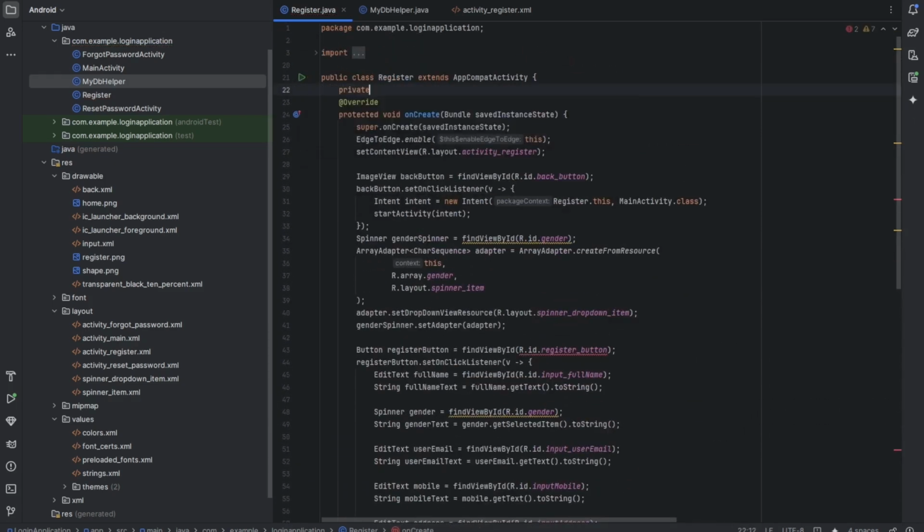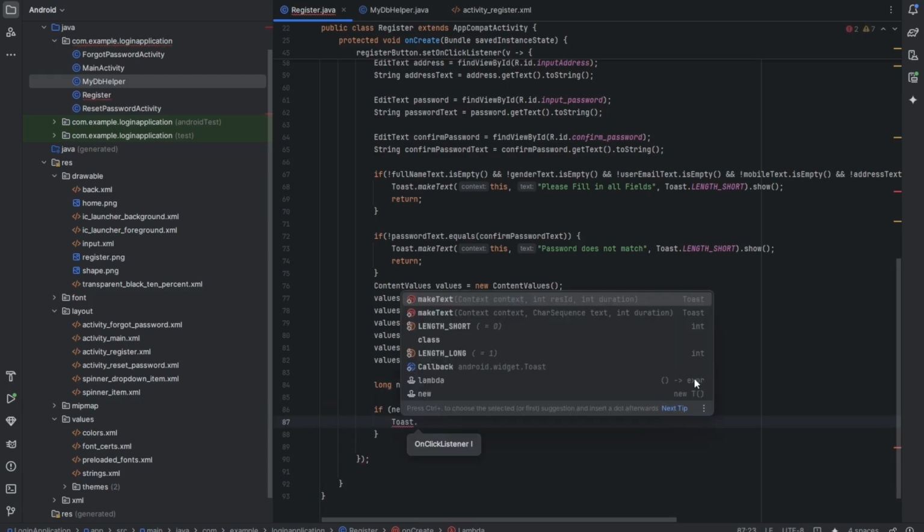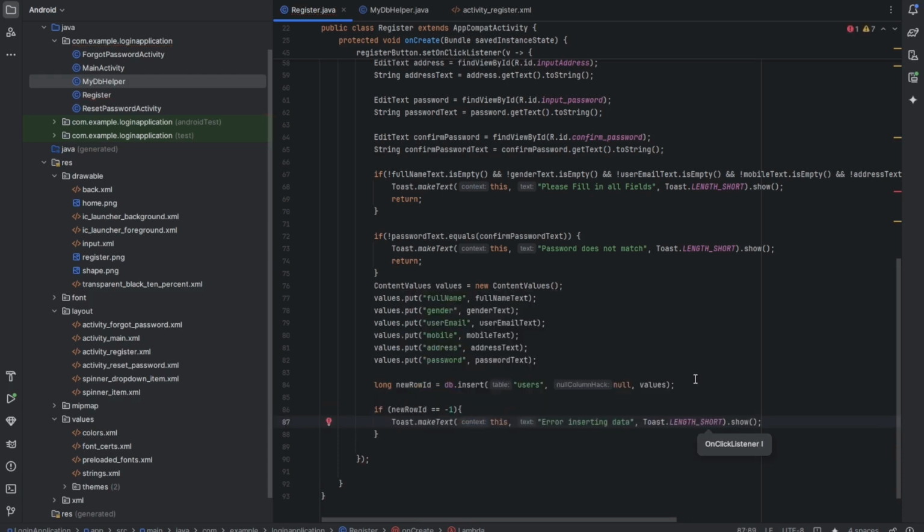So private SQLiteDatabase db, import class, db.insert users, null, values. So we check if the data has been added. If newRowId equals -1, then we tell them that the data failed to insert. Toast.makeText, error inserting data, otherwise else, data inserted successfully, user created successfully.